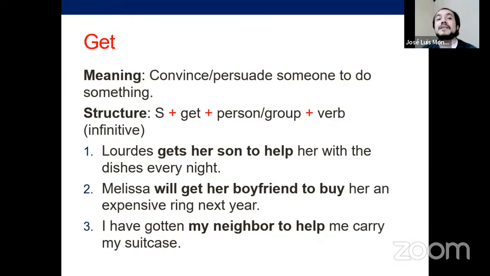All right, get. Now, we're going to take advantage that you're here now, Gladys. Take a look at this new verb, get. We are still in the same lesson, causative verbs. We worked already with have and with make, with examples and everything. Now we have to work with get. So please, Gladys, let's read these slides: the meaning, the structure, and the examples that we have.